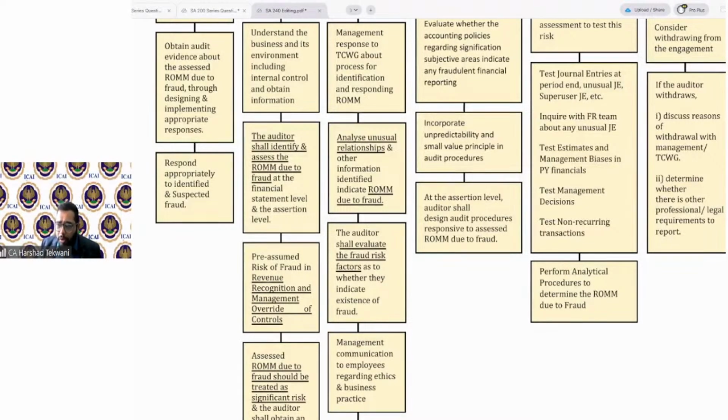Same way, opportunities. How can I say there is a fraud risk factor with respect to opportunities? When the controls are weak, there is no oversight, there are no appropriate policies, so there is an opportunity to do something wrong. And as you said, rationalization is something to rationalize a particular act. Let's say, for example, a known history of violation, or the management itself is involved in such practices, or management usually overlooks these areas. A lot of things are there to rationalize a particular activity. So these are the fraud risk factors.